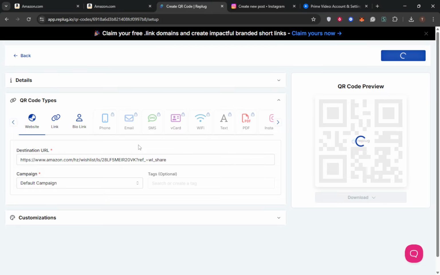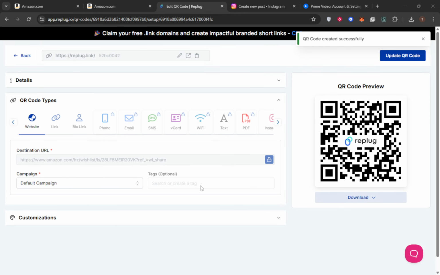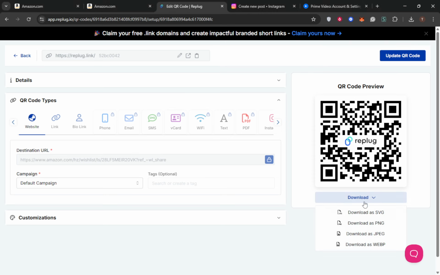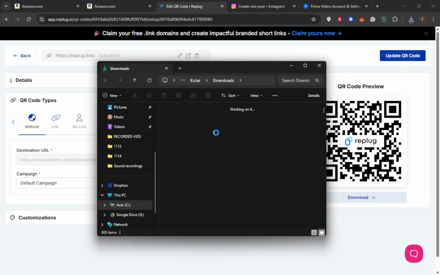Once you've generated the QR code, you might have options to customize it. Maybe you want to change the color or the style to suit your aesthetic or personal branding. When you're satisfied with how it looks, go ahead and download it. You'll usually have the option to download in formats like PNG or SVG, which are versatile for different uses. Before sharing your QR code, do a quick test. Scan it with your phone to ensure it opens your Amazon wishlist as you intended. It's a good way to ensure everything works seamlessly for those you'll be sharing it with.